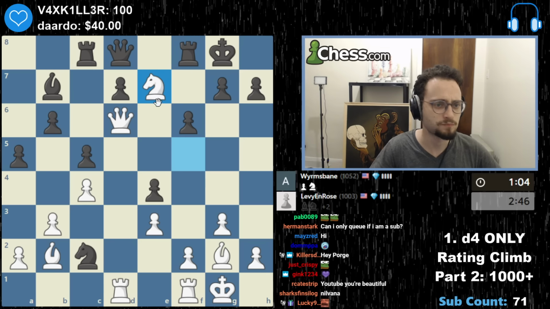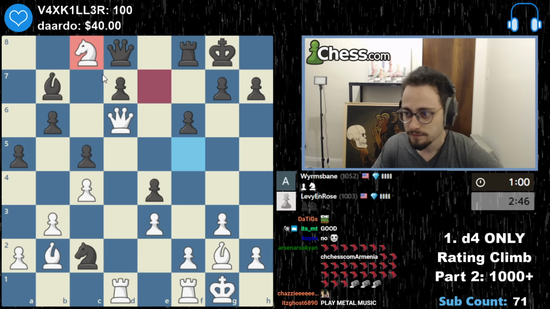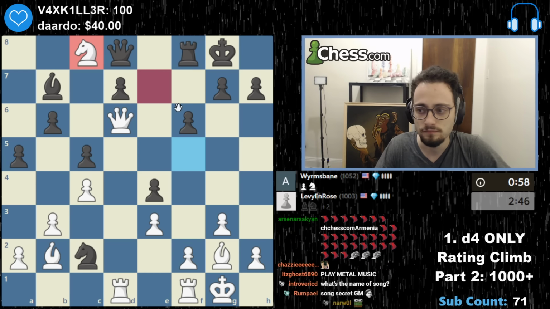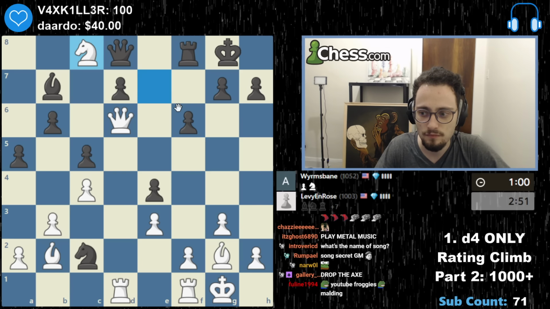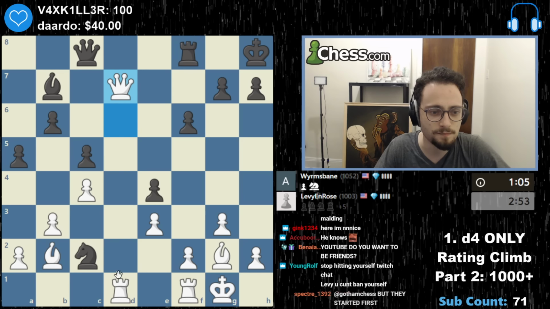Okay, well, I have a new plan. Knight e7 and win his rook. Let's take. I am protected.